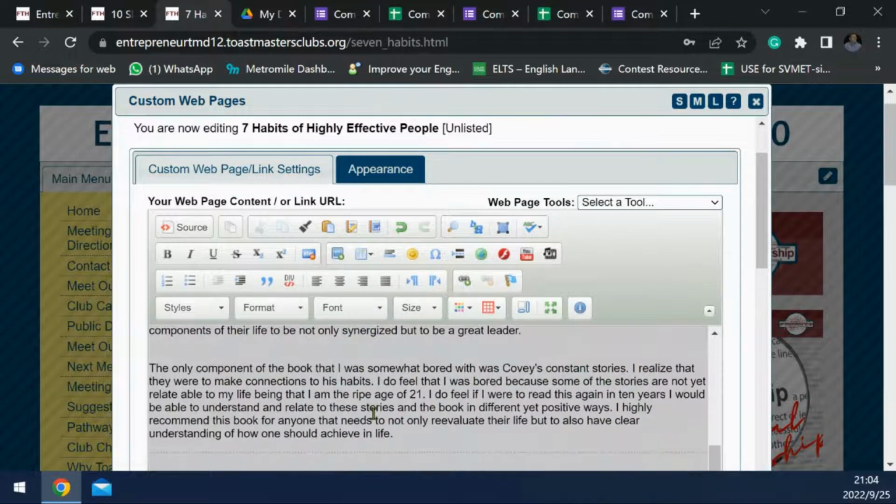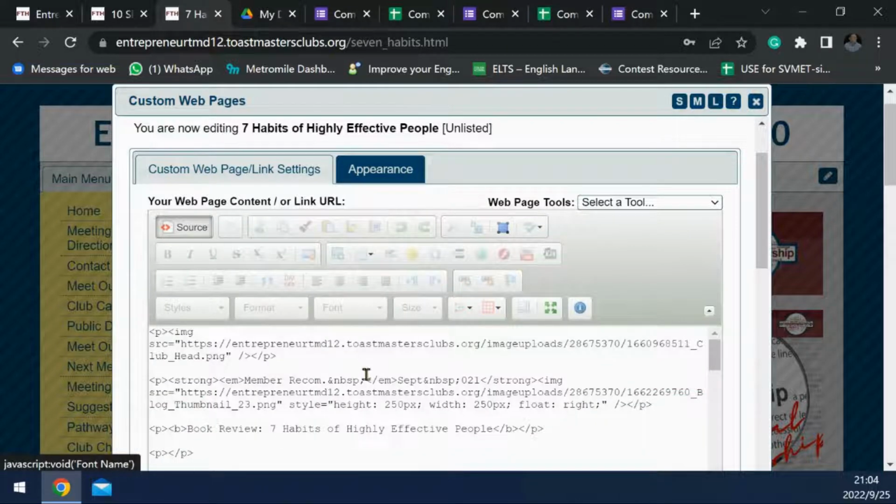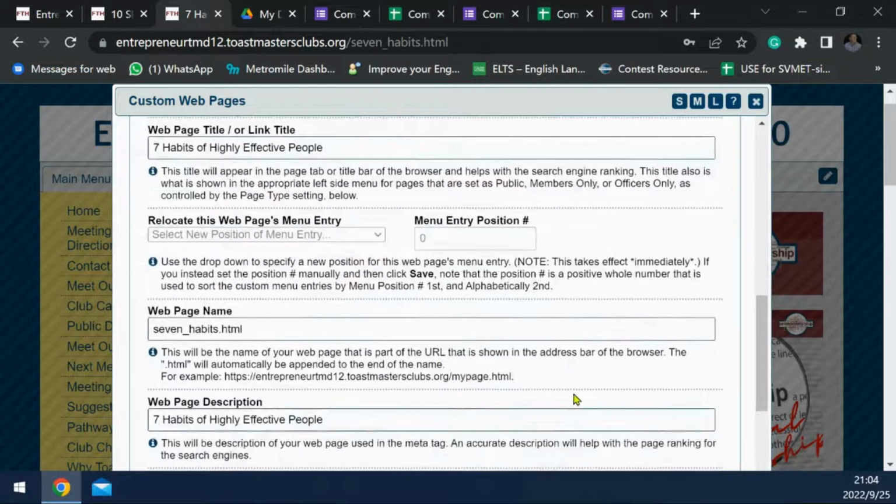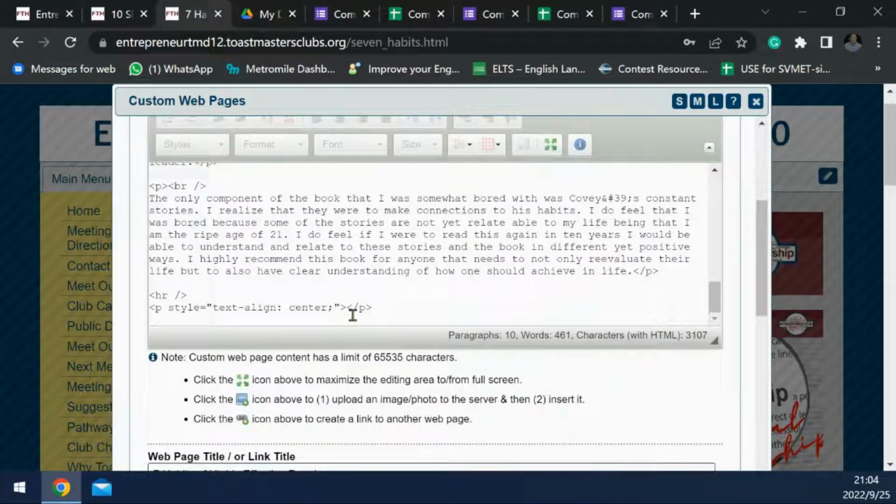Here we come down to the bottom, get into one new line, and go to the source code where we can implement this code.